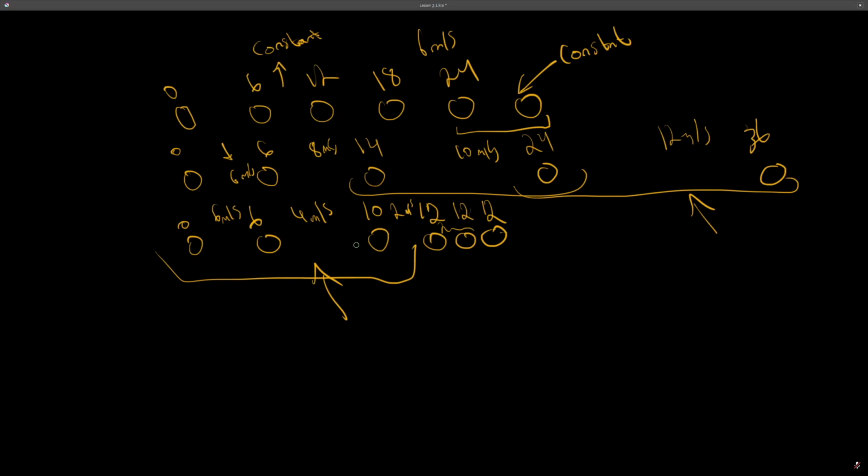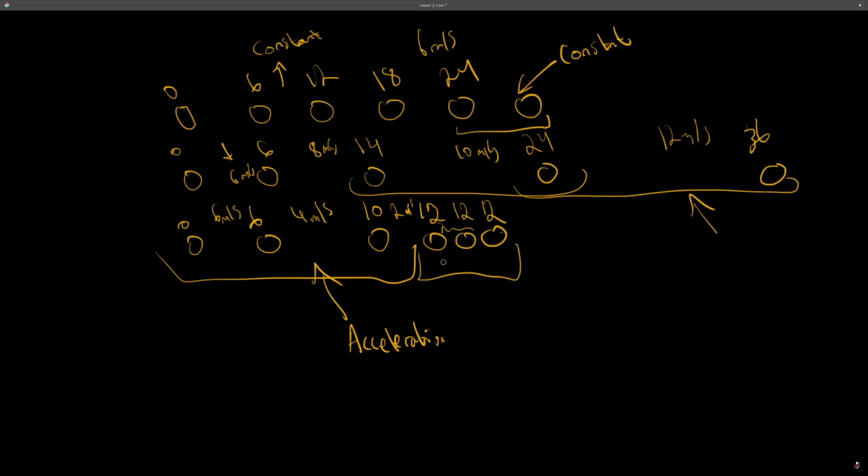So from this point to this point, the object is accelerating in the negative direction. So accelerating, but negatively, or you can say deceleration, but it's better to refer to it as acceleration. So it's negatively accelerating, right? Because it's slowing down.